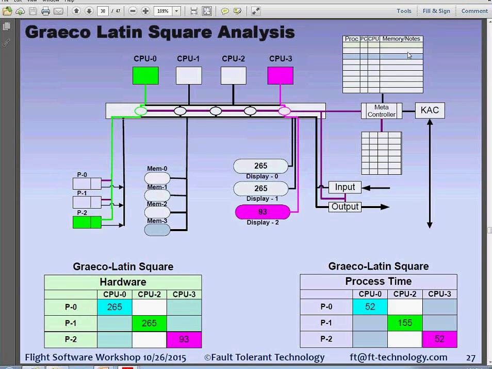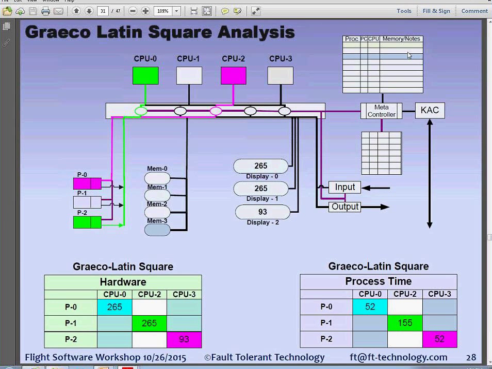This is all the information you get out of a single-domain system. So what's going to happen is you're going to get, oh, these guys are 265 and that's 93. I'm voting that guy out, he's gone. So I'm down to two systems, the one single-domain system. The multi-domain system, we're going to fill out the squares.